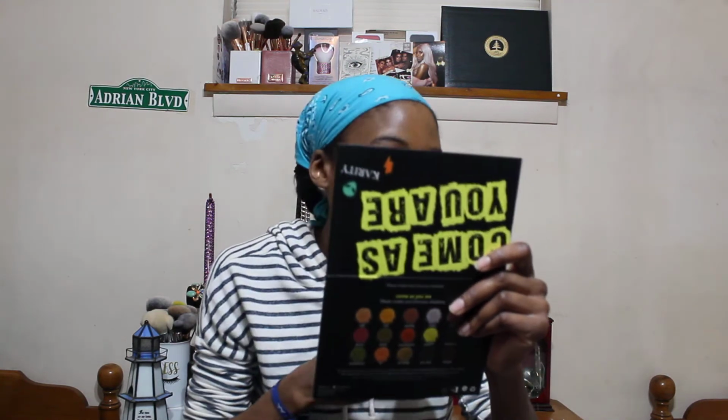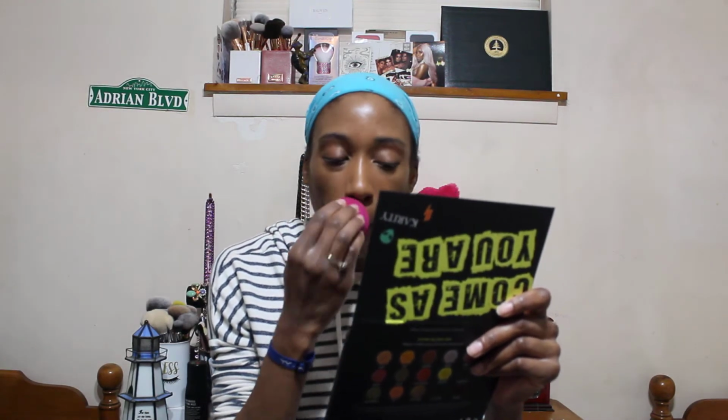Okay, so now it looks nice with the 2 layers with the sponge. I'm not really excited about the brush side as much, so I'm gonna go and pat over with the sponge because I feel like it shows my pores a lot.